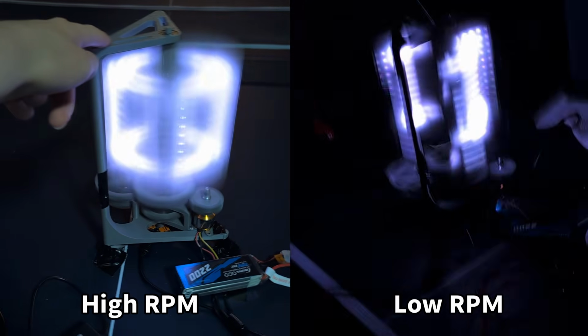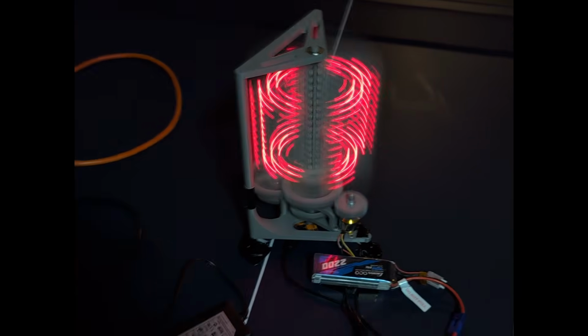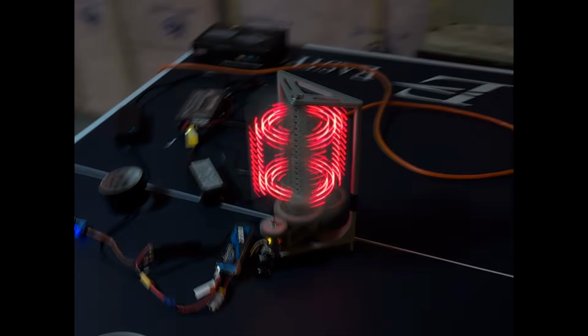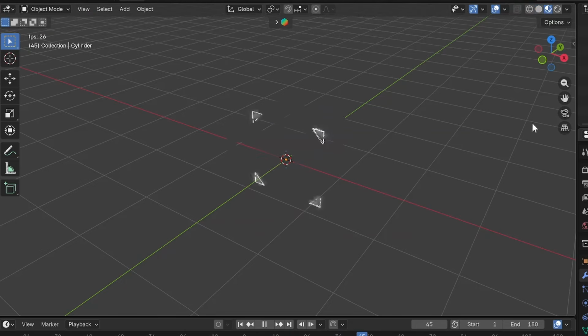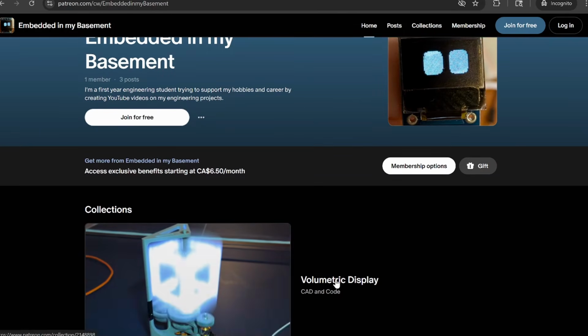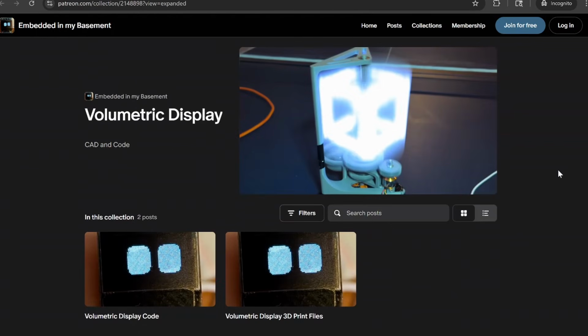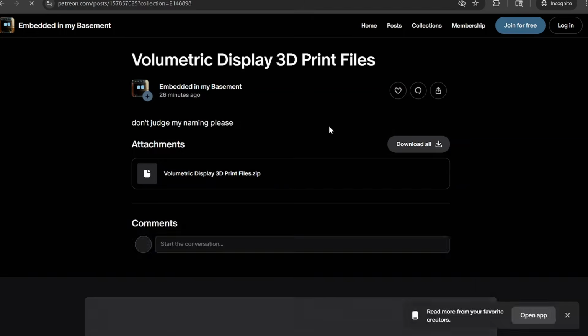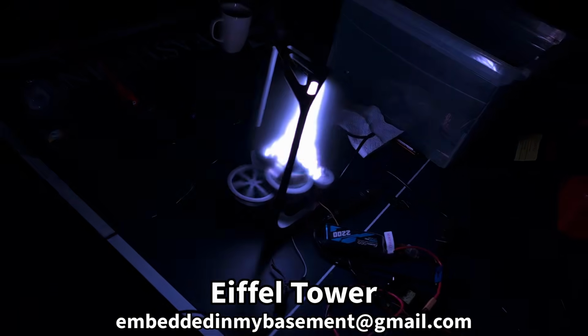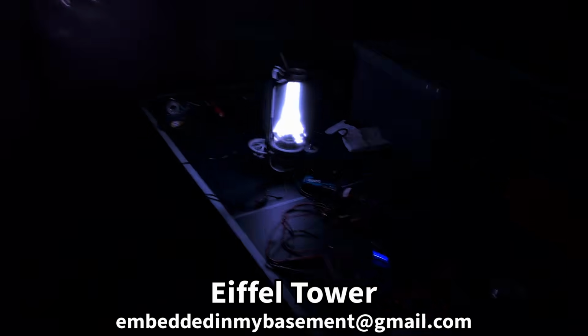There are still a lot of things I can do with this display, which I haven't even touched here, such as color and animation. The code on the ESP32 can easily support any combination of colors for the LEDs in its current state, but I lack the Blender knowledge to actually create a proper 2D slice shader which accounts for color. Since I'm releasing all of these files for free, some of you smarter ones can actually implement this yourself, as well as maybe fix my crappy code while you're at it. There really are tons of possibilities with this device, which don't require any additional parts.